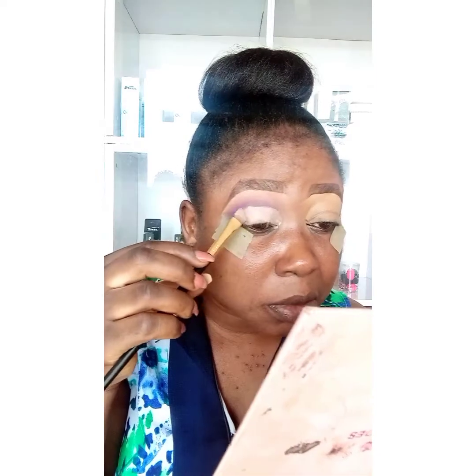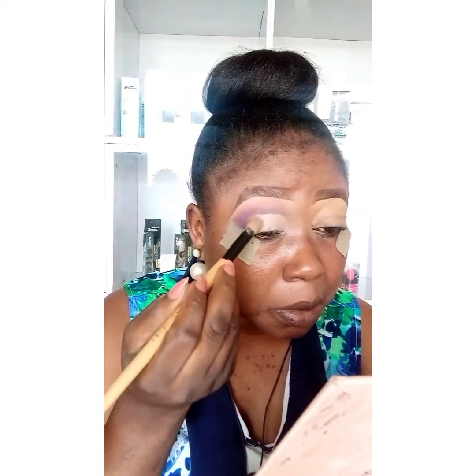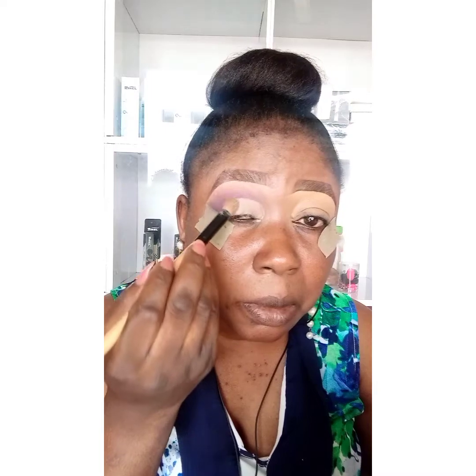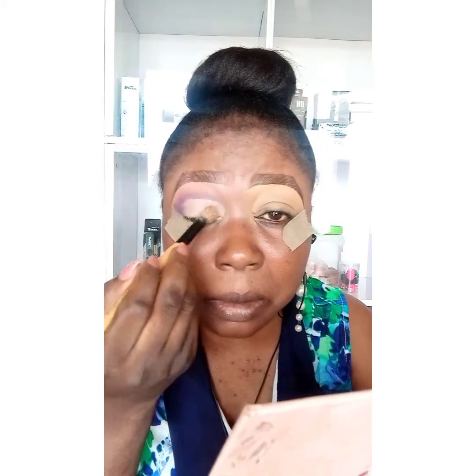I use the same angle brush I use in lining my brows for this. Don't use a round brush for this. Use a flat angle brush to cut your crease. After cutting your crease, drag the product down to your eyelid. To blend in, I went back with the same brush I used in blending my concealer to blend in my crease.